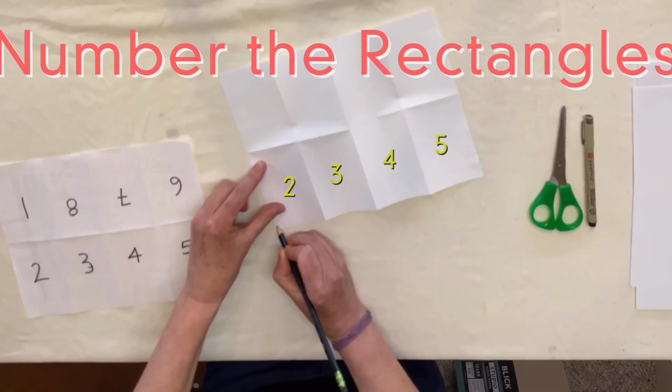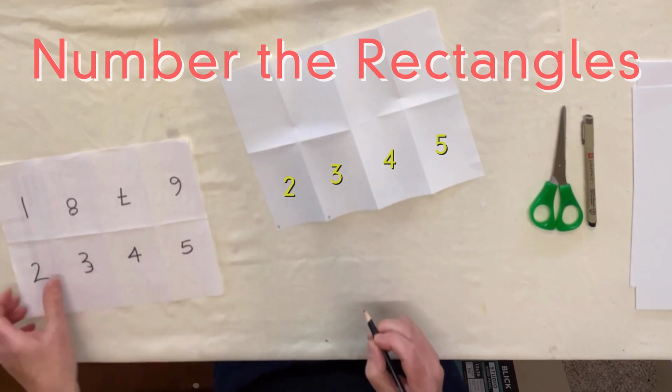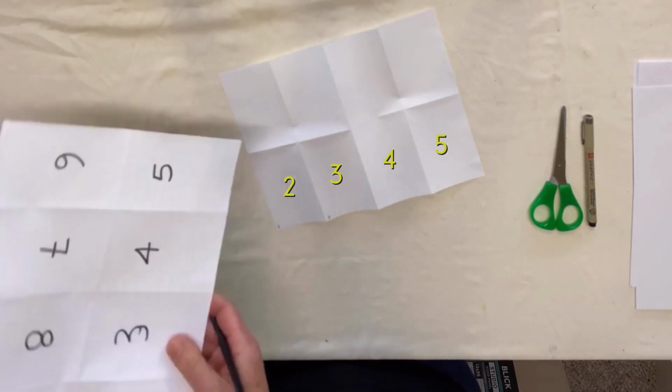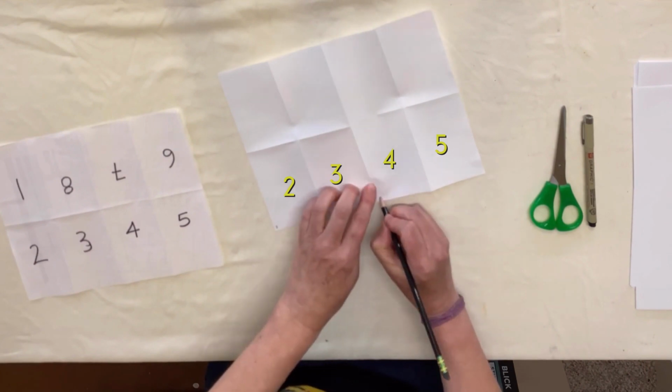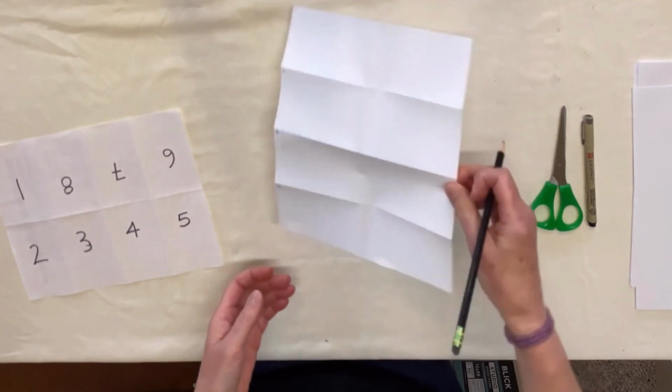So what I usually do is I just take a pencil, and in the corner I write these numbers, and I write them round half one way and half the other way, because that's going to be important to how the zine comes out.